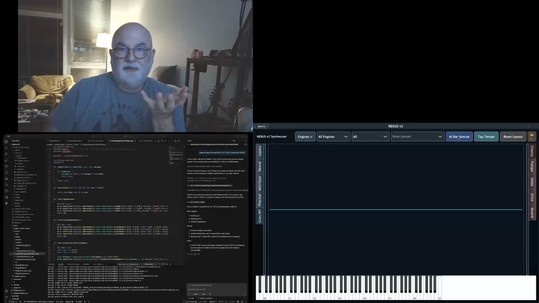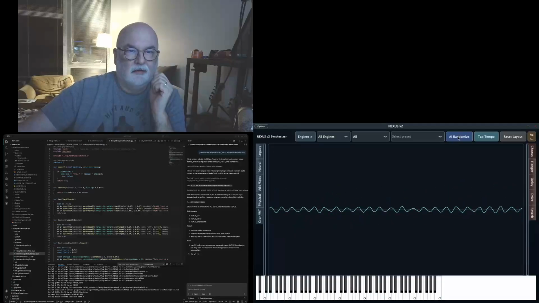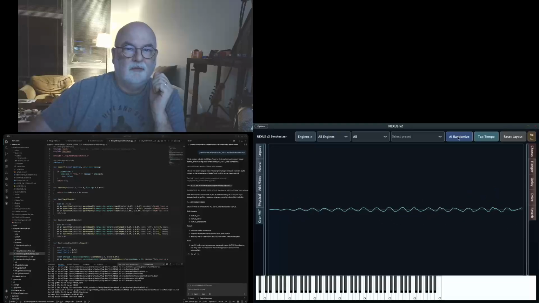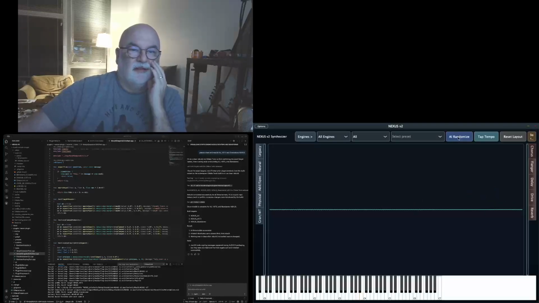Of course, whenever you randomize something, some of the patches are going to be absolutely useless. That last one was okay. This one's okay. This one's better.